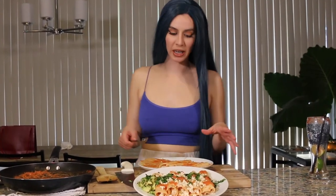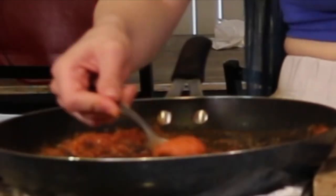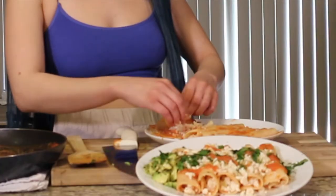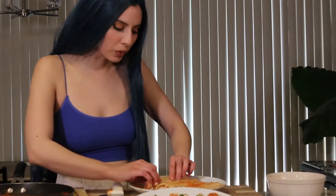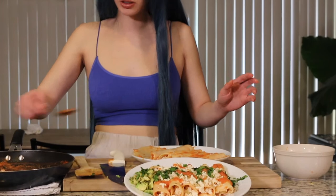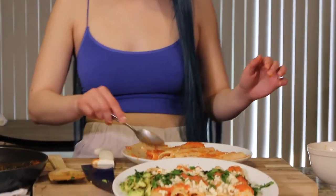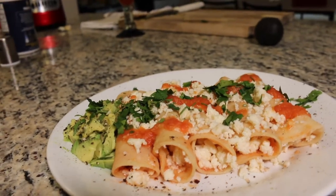So we have our sauce that we just blended up. We simmered it a little bit on the pan so it could warm up. And now we have the tortillas that we already showed you how we prepare. So I'm gonna take a spoonful of the sauce and put it on top of the tortilla and swirl it around. And then we're gonna take a handful of cheese. It's queso ranchero. We're gonna roll it up in the tortilla and then we're gonna take another spoonful of the sauce, and we're gonna layer it on top to add more flavor. This is what it's gonna look like when you are ready to eat it.